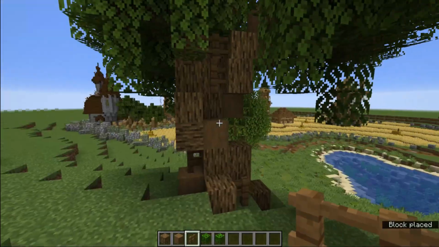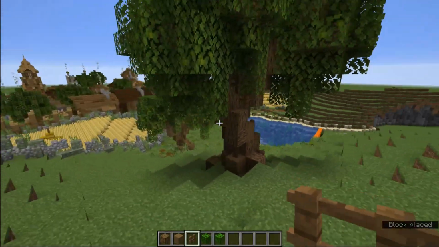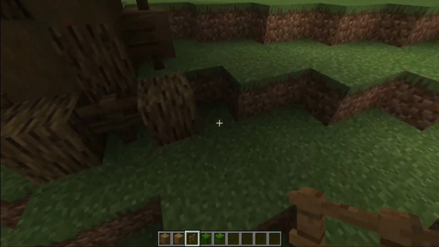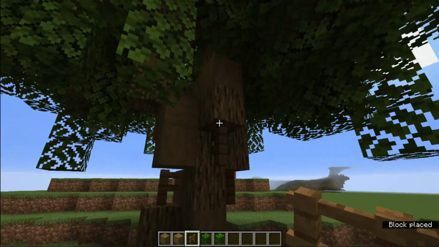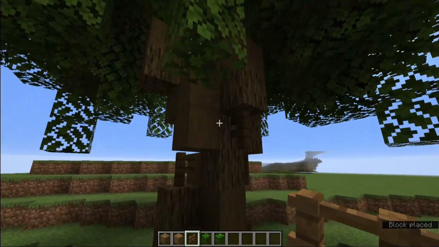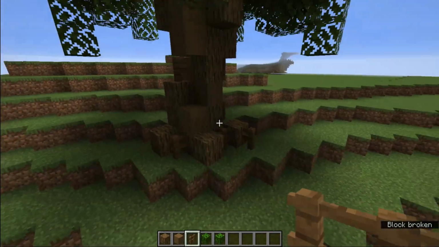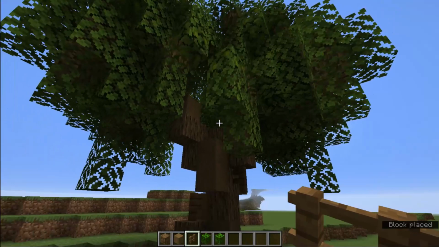We could pop one down there, one here maybe. Now the trunk looks a bit thicker and just a bit more alive. You can put another one maybe here. That looks pretty nice. We'll put one there. It looks really nice to put them at the ends of things like this, when one comes down and then goes a full block sideways and it looks a bit awkward. So if you just pop one there, it's a nice little transition.